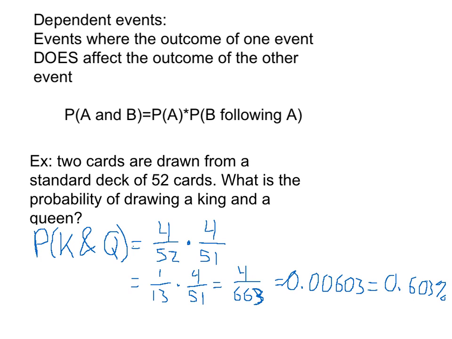In another video, we'll explore what happens when you look for A or B, and we'll end up adding instead of multiplying. So something to keep in mind for the future is that when I want the intersection A and B, I multiply. When I want the union A or B, I add. And once again, there can be a small twist in there, but we'll look at that in another video. Okay, so that's probability of two events both happening, or what we call the intersection of two events.